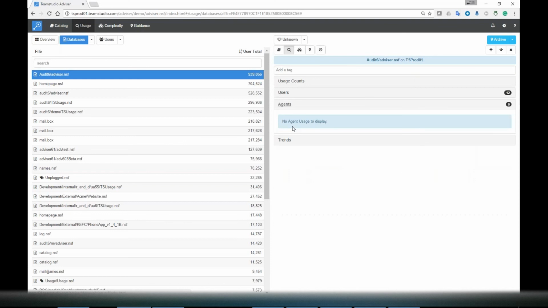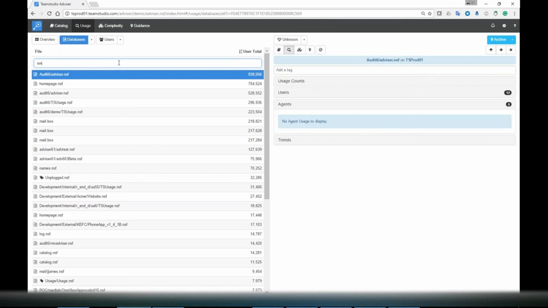As I stated, we'll show you agent activity. It'll show you the scheduled agents that ran and the activity that they did. Not only scheduled agents within this application, but also agents from other databases that are accessing this particular database. So you would see an agent name listed here in the activity if it was internal to this database. But if it was an agent that was external, you'd see the server name, the path to the database, and then the agent. So you know everything that is happening in your database now from one interface. You don't have to look through logs and agent logs and try to figure out just what is going on now.